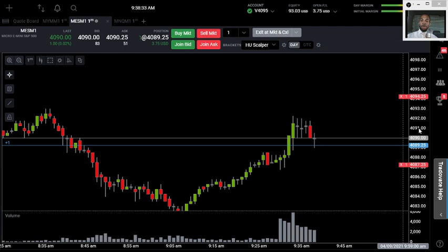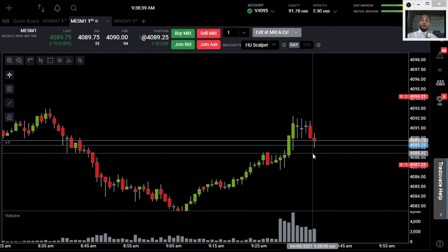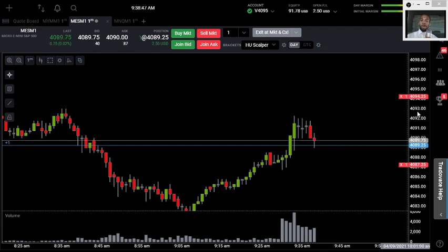I mean, we're in profit so far. That's a good sign when you first take your trade and it hits profit immediately. But we don't want to get our hopes up too much. We still need to see these prices break above 91, so that way we can have a clear path to our target at 94, about 5 points higher.